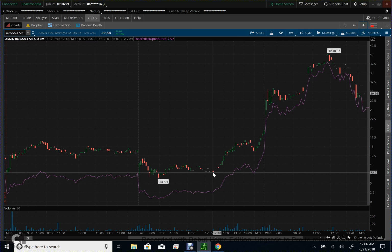But had you held on to that in today, you would be up massively huge. If you had bought at 8 with a stop at 7 and it traded up to 40, and let's just say you got out at 40. 40 minus 8 is 32. 32 divided by your R. 3200 divided by your R, which is 100. That's 32 Rs. That's a huge, huge move.